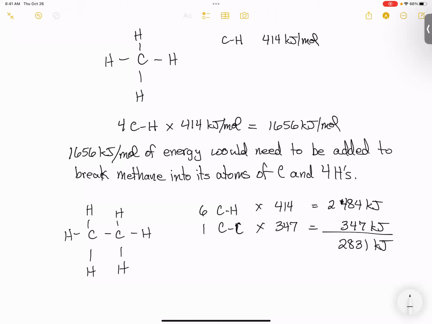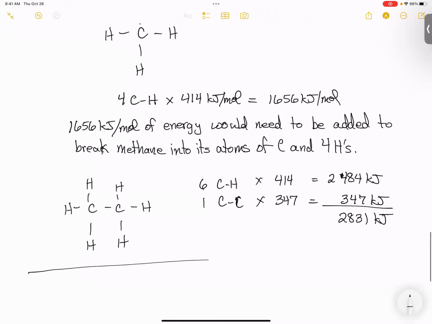We will probably see this, I hope to see this later on in the semester. So this will not be on this immediate exam, but it will be on future exams. But since we're talking bond strengths, it's important to know what it all means. It's not just how strong it is, it is also how much energy must be added to break it.